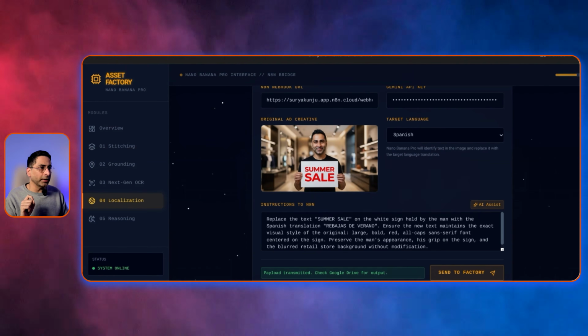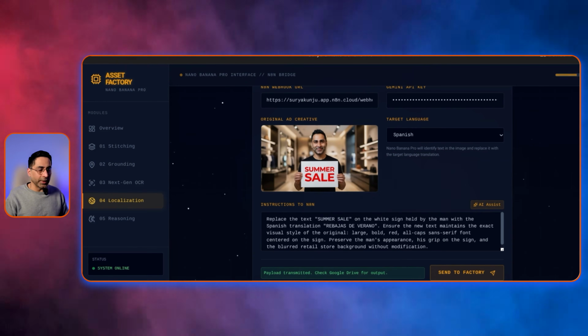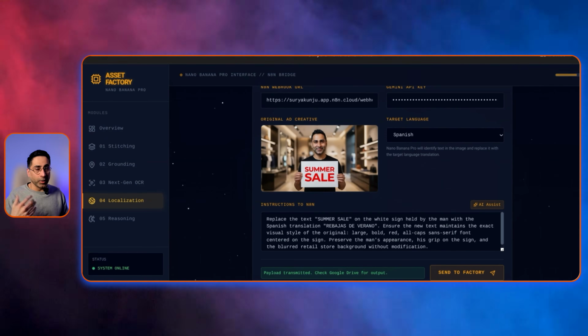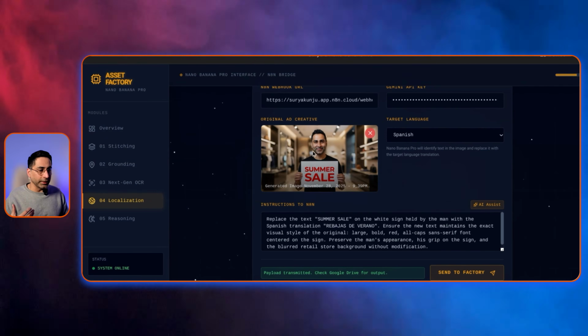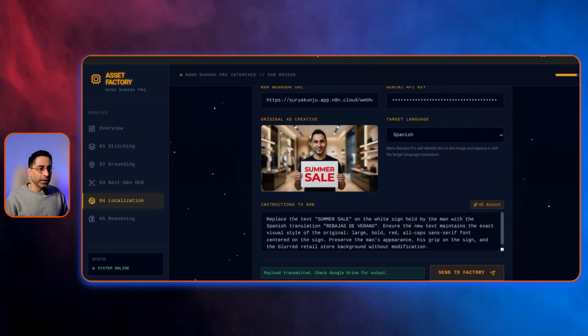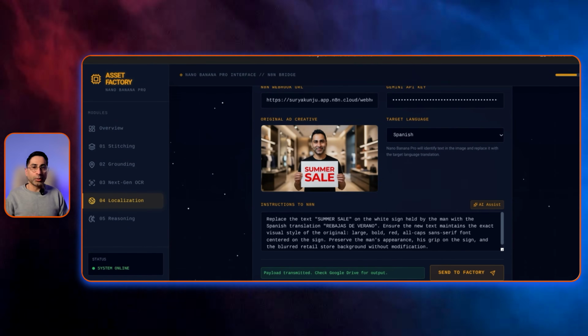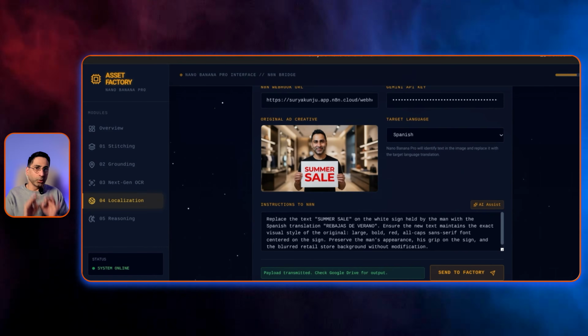And as soon as I do that, it basically triggers the job. Then it is going to generate this particular image, but now the image will be in Spanish. So let's go ahead and look at this. And there you go. Here you have the scenario for the image, which is now generated in Spanish. So this is the localization for you.